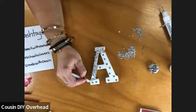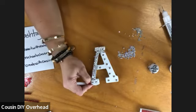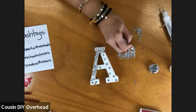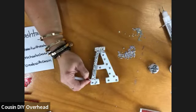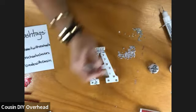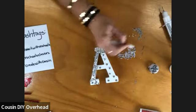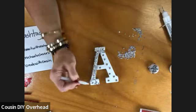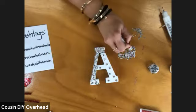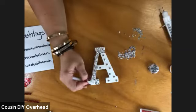All right, so after I finish this one side, I'm going to move and start on our red letter, just so I can get that one started for anyone who wanted to make a different color. Now that letter, we're not going to do as much crystal on that one. We're going to space the crystals out a little bit more, but it's still going to look fabulous because we have that red glitter background. You're really not even going to notice. It's going to look amazing.